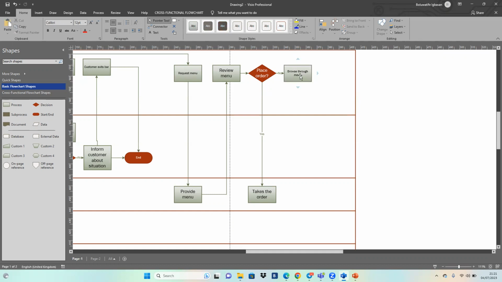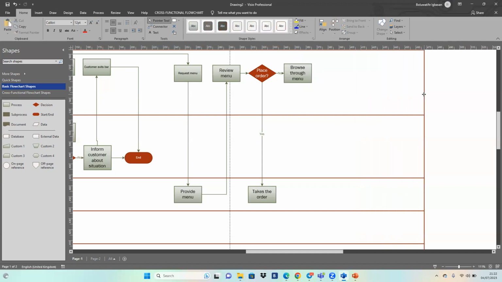Because they might not want to leave, they might still be looking, they might not be ready to place their order yet. So let's have that assumption. Okay, so now we've gotten to this point.